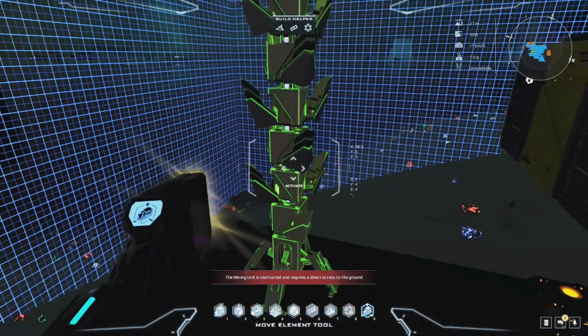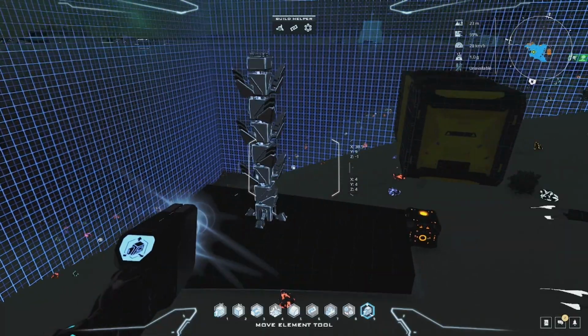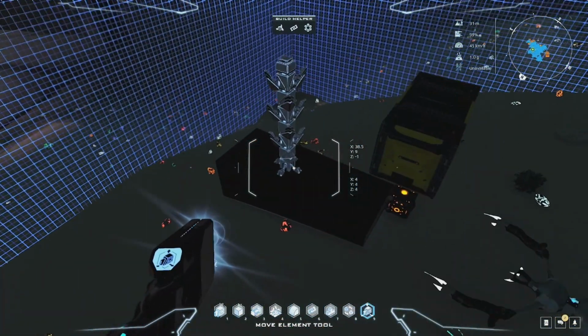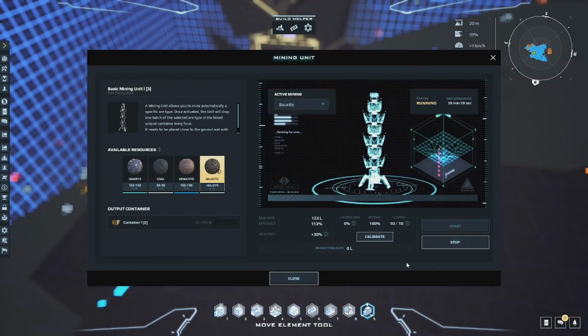But what would happen? Now, this was something of an exploit that existed right at the start of beta. It's actually what I used to build my hauling pyramid over there, and that still works. So let's see if it would work now, sunk into a solid block of voxel. Yep, it works just fine.